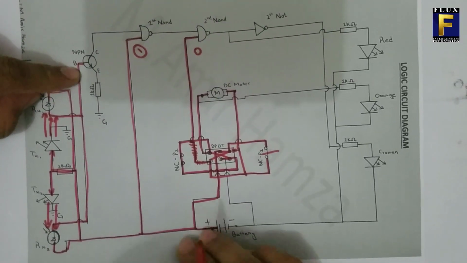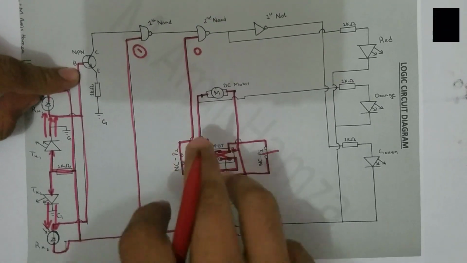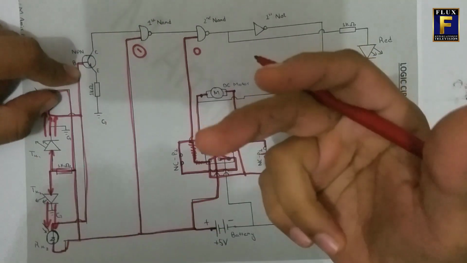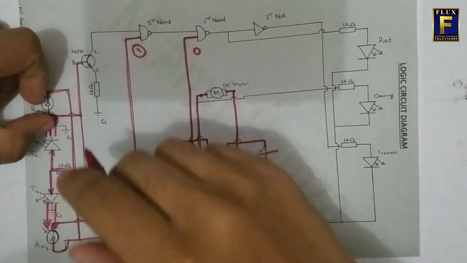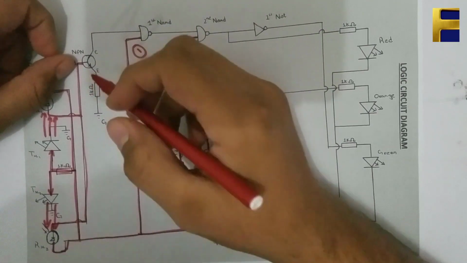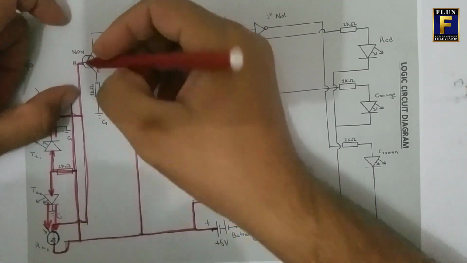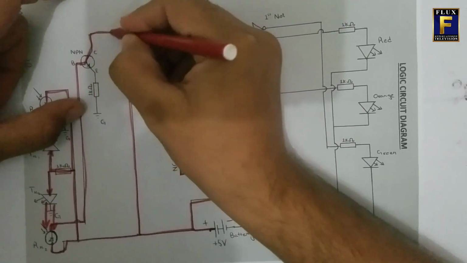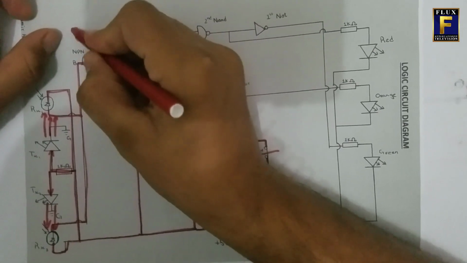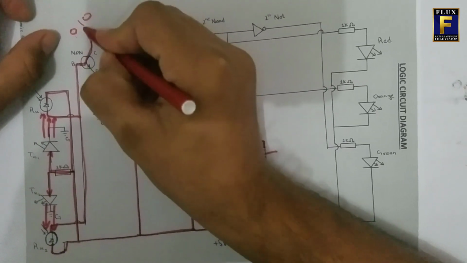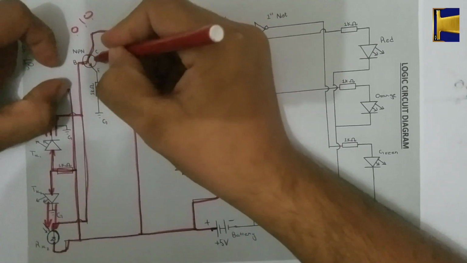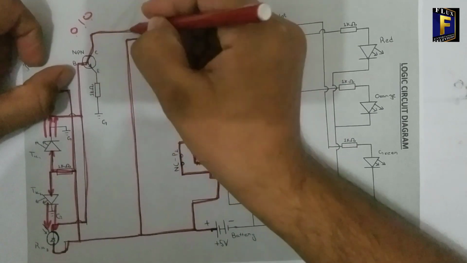The purpose of placing it here is that it will amplify the current. It means that if it's getting the positive from here, from the negative or somewhere, it will amplify this current and throw 0 here, because it's an NPN transistor. It means that it's throwing 0, 1, 0, here, negative on and off. So as it's NPN, here it will throw the negative.